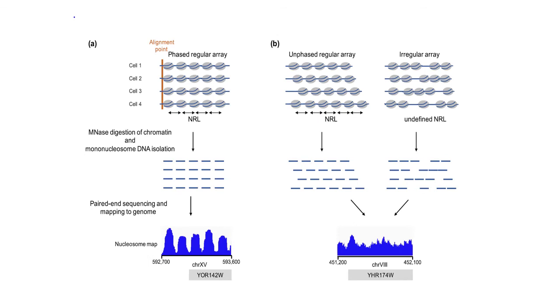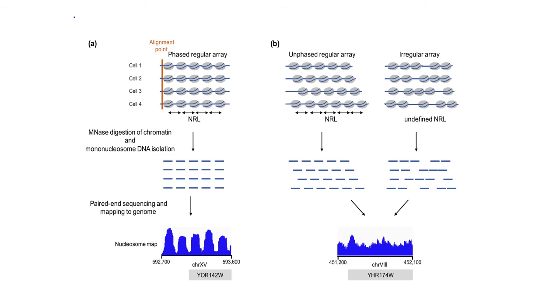So here's a picture representing different forms of nucleosome arrays. On the one on the left, we have a phased regular array. Look at cell 1, cell 2, cell 3, cell 4: we can see that each nucleosome, starting with the +1, is located at the same sequence in each of those cells. So that's to say it's a phased regular array because there are regions of the DNA in all the cells which are not protected by a nucleosome, and regions of the DNA which are protected, and those are the same in each, thereby allowing us to identify them.